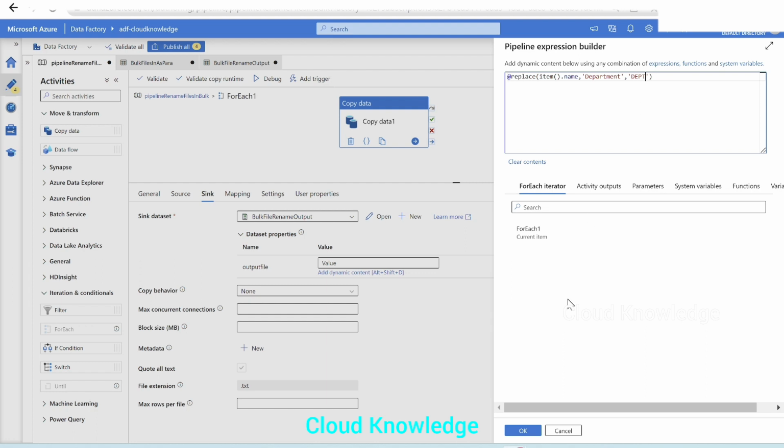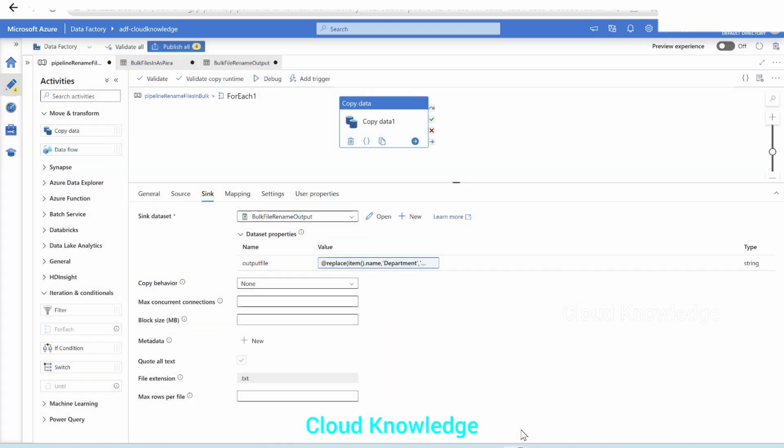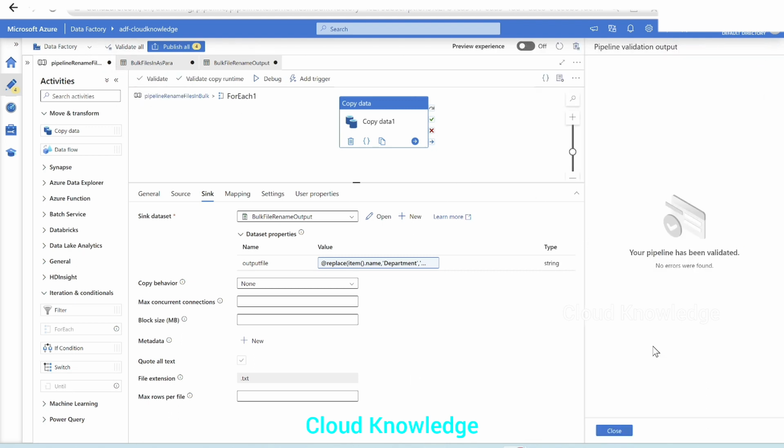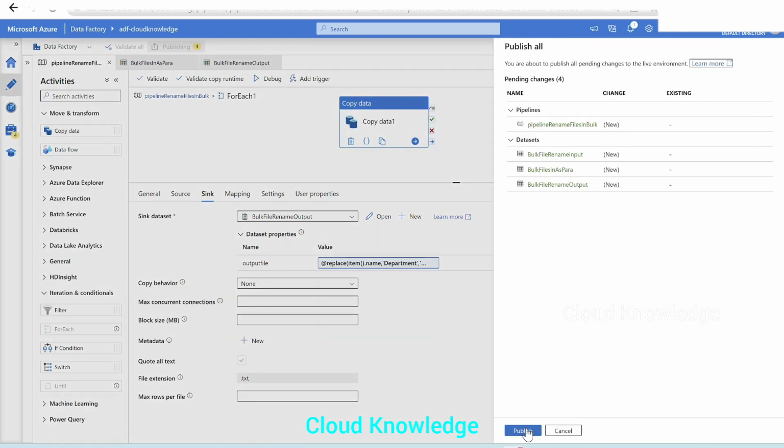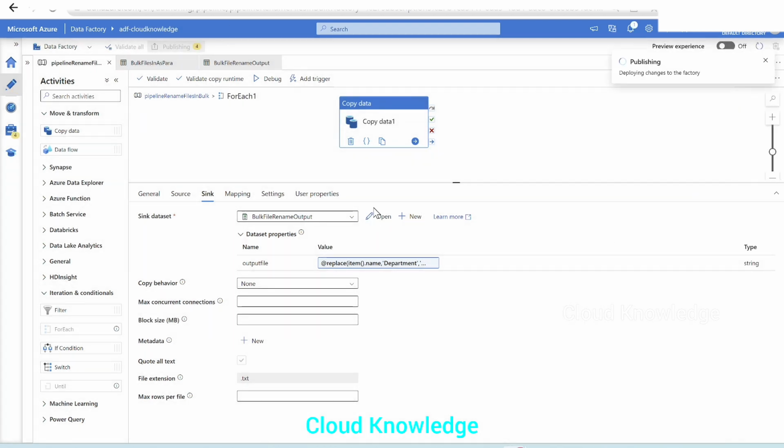Looks fine. Let's click on OK. Now we'll try to validate this pipeline. It's validated. We'll publish the changes, and we'll perform a debug run.